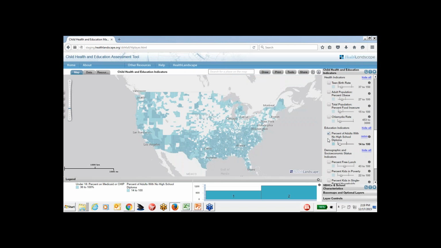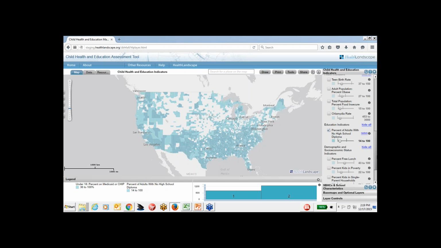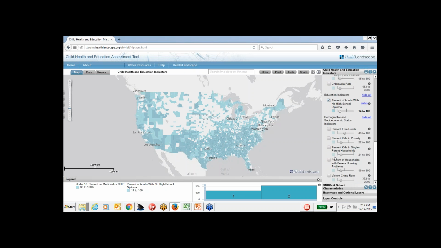The counties that are showing up now in darker blue are underperforming compared to the national average for both percent of kids on CHIP as well as percent of adults with no high school diploma. If I add some additional indicators, then it will continue to darken.